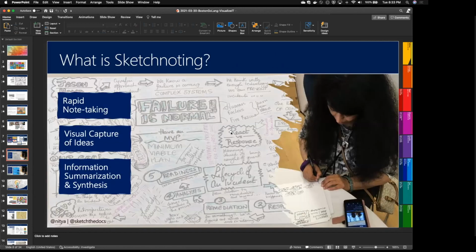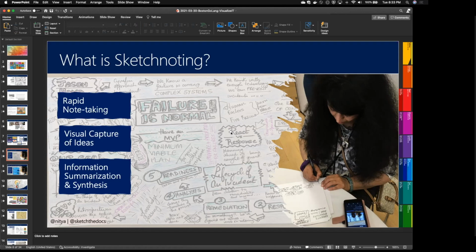So what is sketchnoting? Sketchnoting is the first step in visual storytelling. Remember that. It's sketchnoting, then anthropomorphism, and then you go into metaphors. Sketchnoting is rapid note-taking. You capture ideas really quickly on a note sheet or on a digital iPad. The real value here is bringing your own expertise to the problem. As you're writing, you're not just writing whatever they say, you're synthesizing this in real time, taking shorthand and replacing it with things you know.